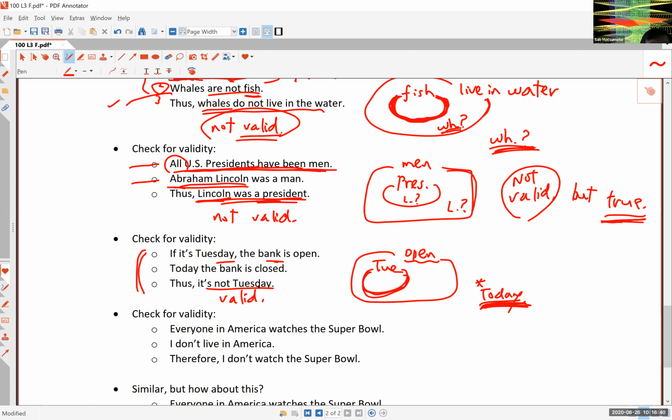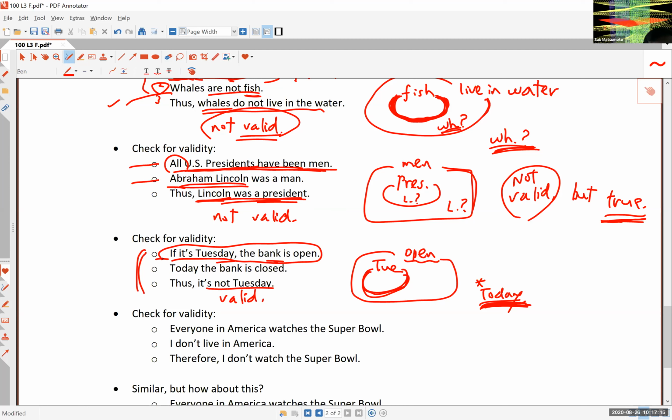Okay, you're absolutely right. What went wrong is this hypothesis, what we call the major premise: if it's Tuesday, the bank is open. That's not true, right? Again, you can make a realistic or practical counterexample. If that Tuesday falls on a holiday, like, Memorial Days are never Tuesday, but Christmas could be a Tuesday. New Year's Day could be a Tuesday. Many others, 4th of July could be a Tuesday, right? And the bank would be closed. So this first statement is actually not true.